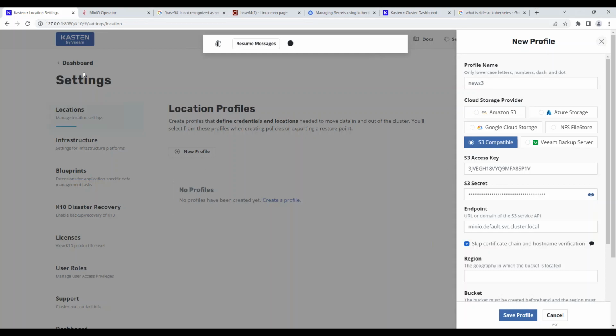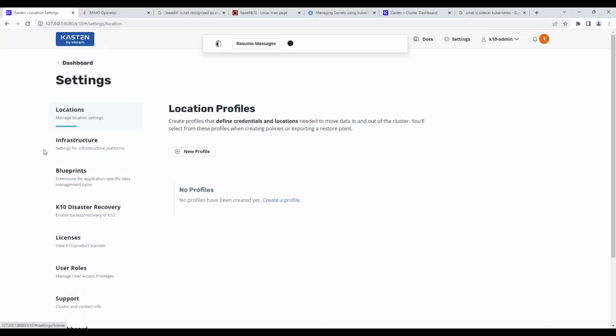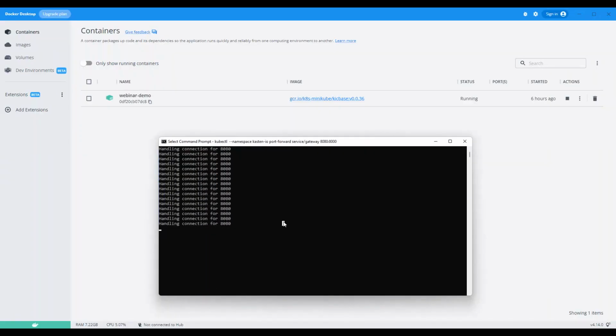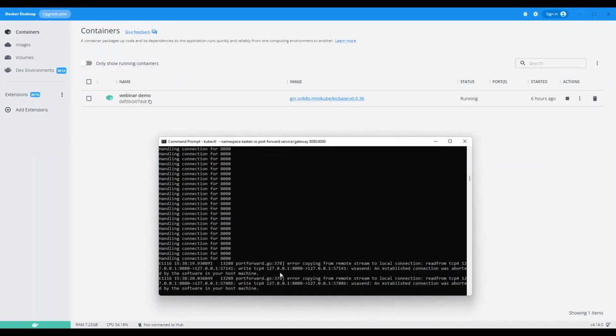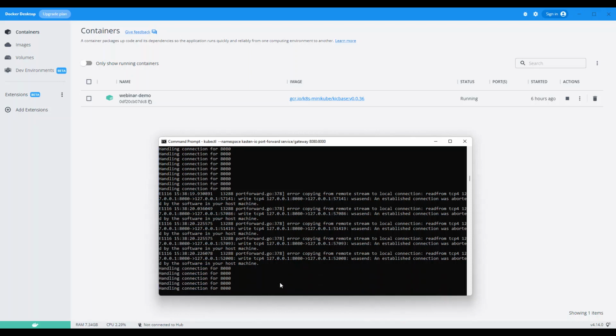So maybe, let me kill this and maybe restart this. So this is what it says. It was actually having some issue.